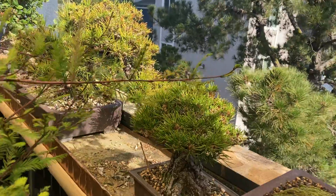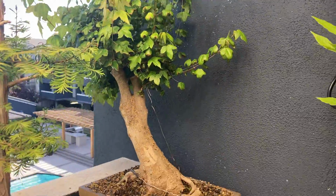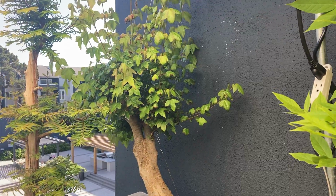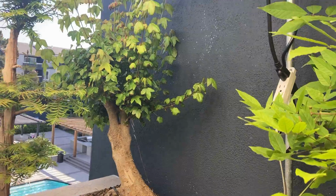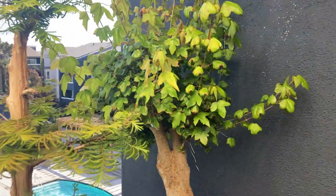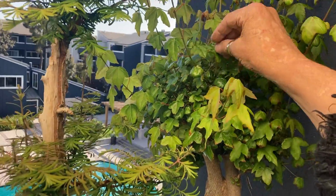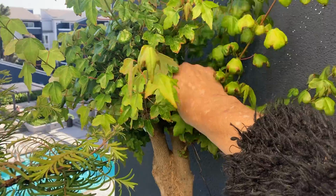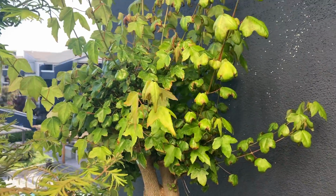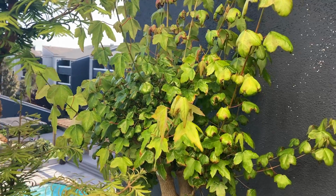I kind of, to this day, still have that same feeling about the maples. Maybe not so much the trident, but the regular Japanese maples. There's just a whole logic, counter logic about all of this is going great, so we got to thin this back or cut our leaves in half or do something. And if we don't do that, all the stuff inside will die back. Right now, I'm letting that guy go with it, knowing that I have tons to learn.